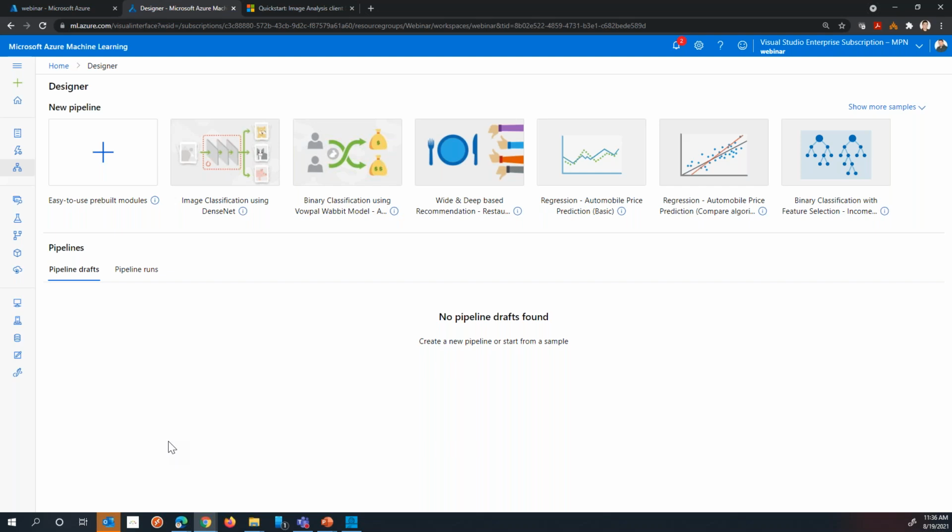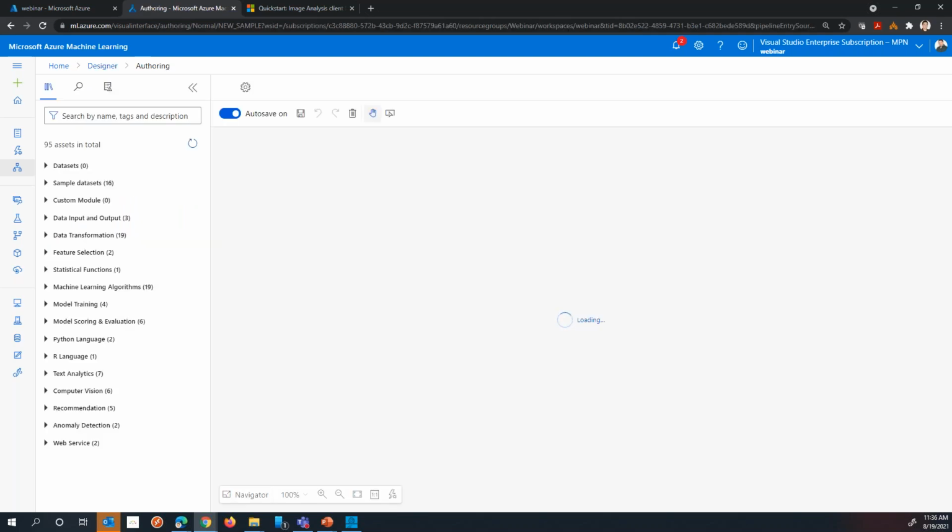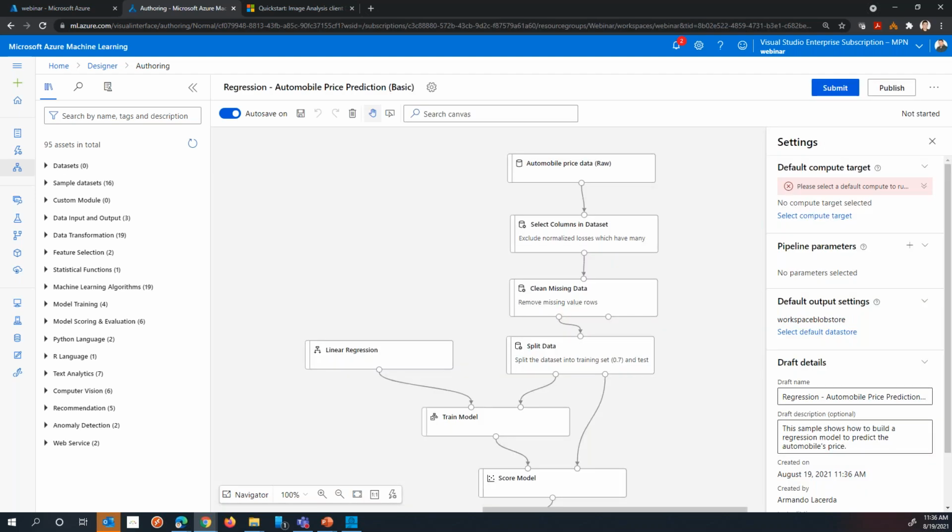To be used in production. So for instance, just to give you an example, I'm going to pick up from the gallery this one that uses regression techniques to do pricing predictions, automobile price predictions.